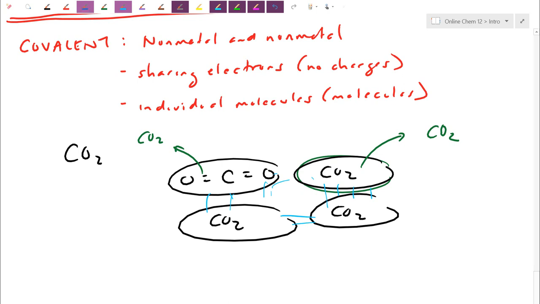Notice what's sort of tricky here: to form CO2 into a gas state, I'm not actually destroying the CO2. You were CO2 as a solid, you were CO2 as a gas. The covalent bond still stays intact. When you actually vaporize or boil this, all you're doing is breaking these in-between forces. So just be careful, ionic and covalent are somewhat different. Ionic compounds, we're going to see in chapter 3, you dissolve them in water, they form electrically conducting solutions because of all those charges, whereas these ones, because they had no charges to begin with, when you bubble them into water, you might get them soluble, but definitely it's not going to be conductive. So covalent compounds are molecular, they're going to end up being non-conductive.